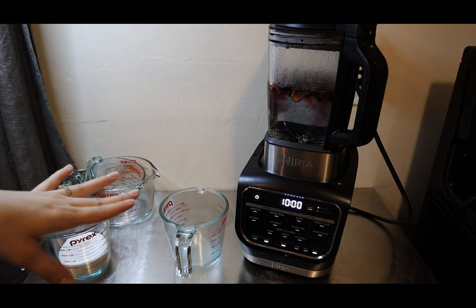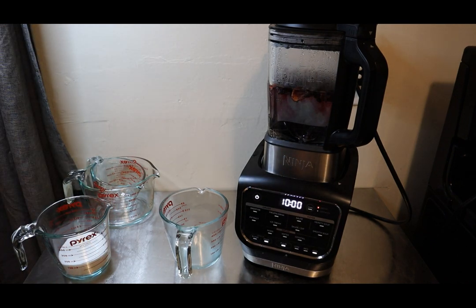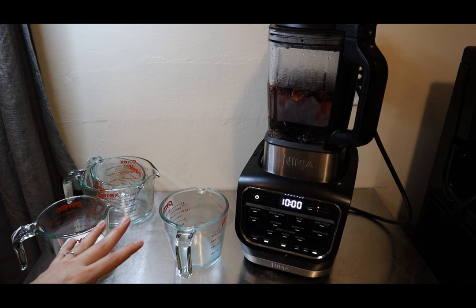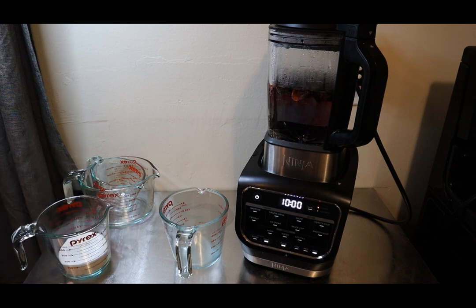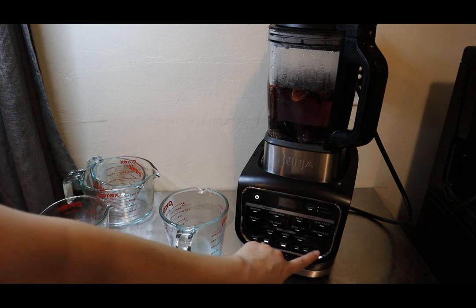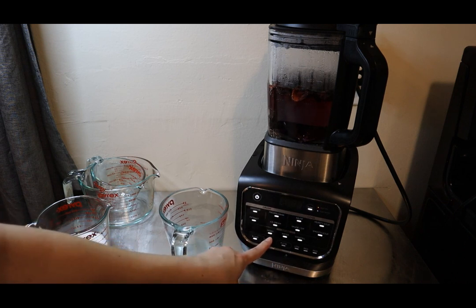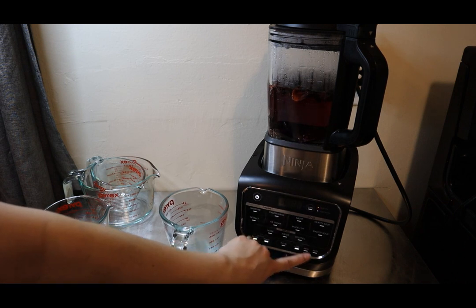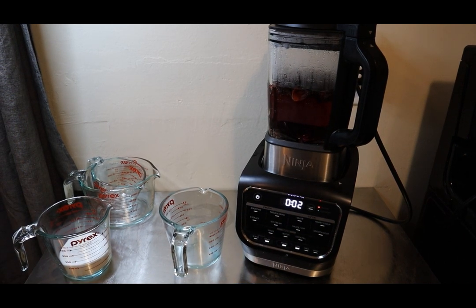So we're going to allow it to finish soaking or basically absorbing for 15 minutes, no longer than 15 minutes. If you do longer than 15 minutes, you run the risk of it being bitter. So 15 minutes is the max. You can leave it on low. We'll do cook, low. Alright, and in 15 minutes we'll be back.